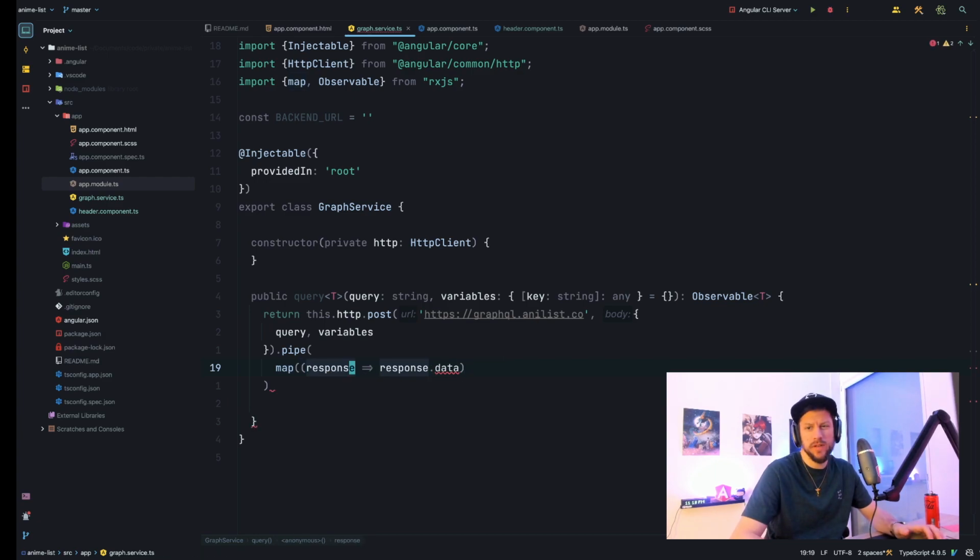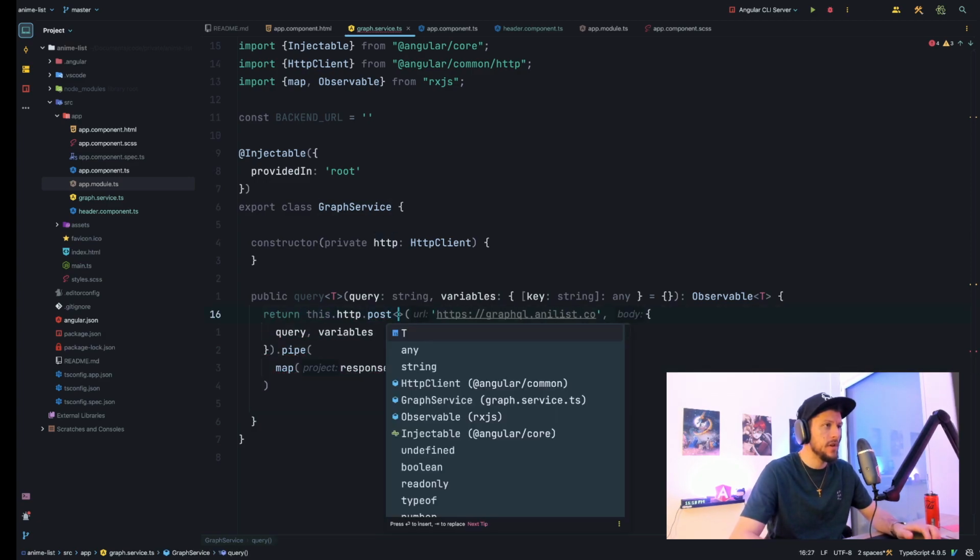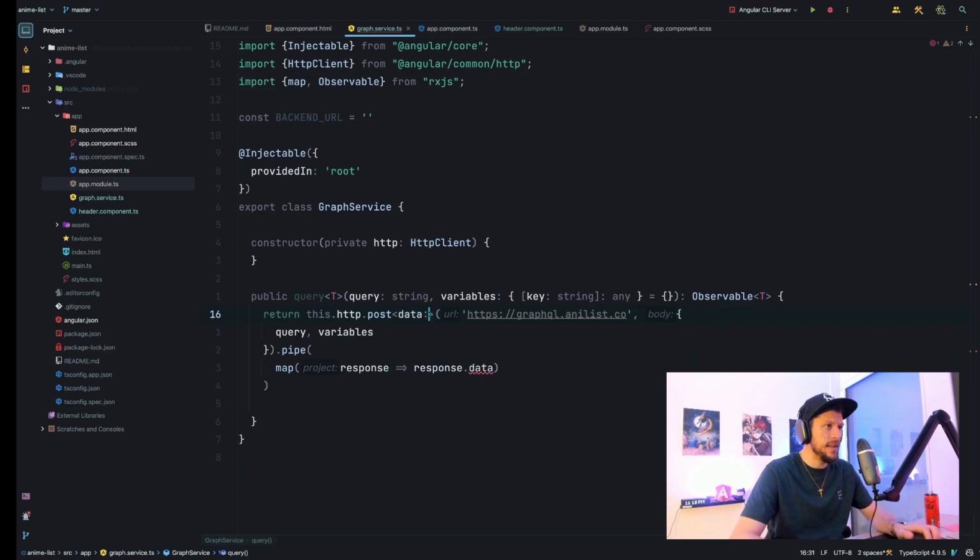Yeah, this probably we have to type as... what is this actually? So maybe it could infer the type. On post we would usually say what the type is, right? And this is data of type T, but probably... right, then it makes more or less sense.